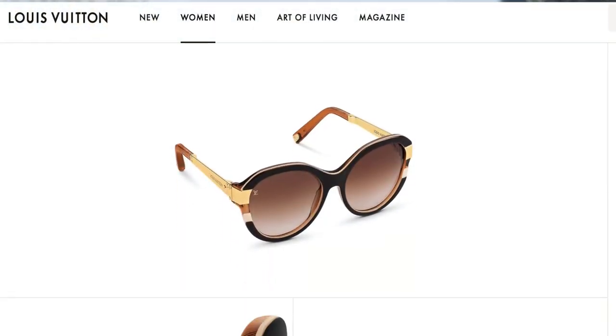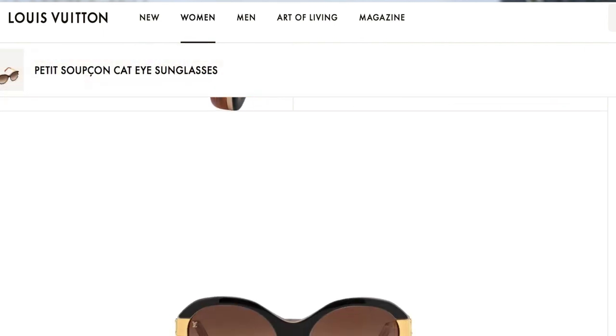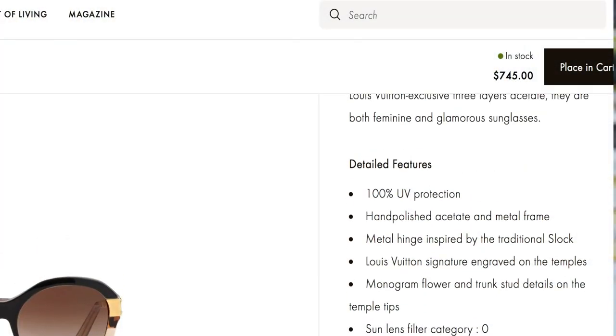This is sunglasses. The original designer version is going to be the Louis Vuitton sunglasses that are really on trend right now — kind of overstated, oversized, almost like a sixties and seventies style. Oversized glasses is in right now. I love these sunglasses — they are absolutely beautiful, trendy and on point. I would absolutely buy them and wear them to death. They have 100% UV protection, they're made of acetate and metal, and they are $745.